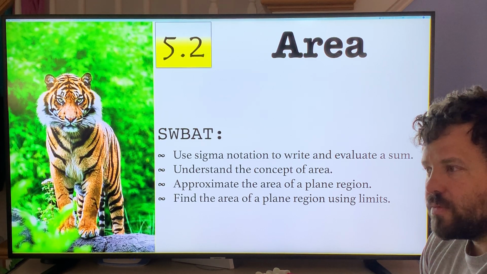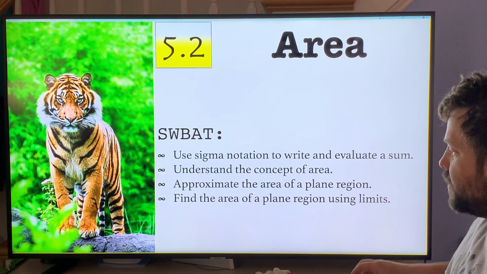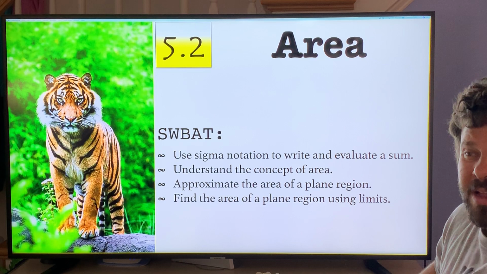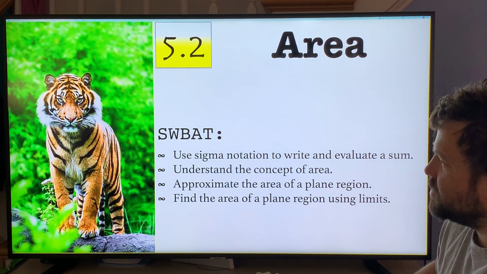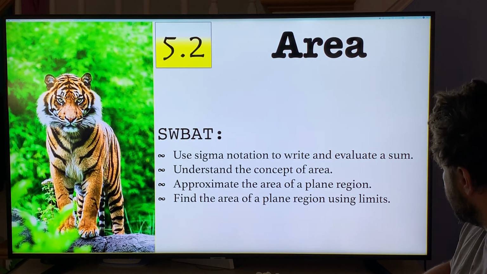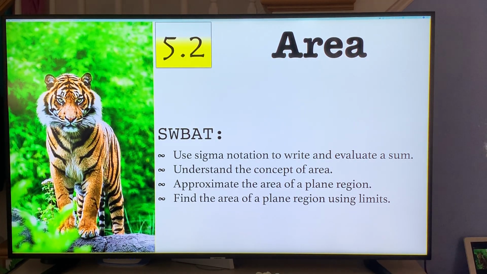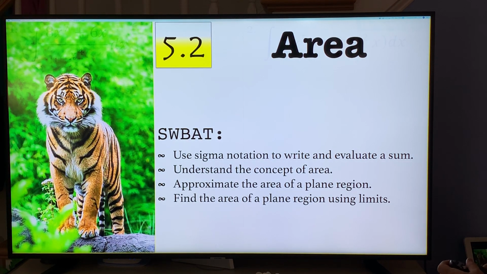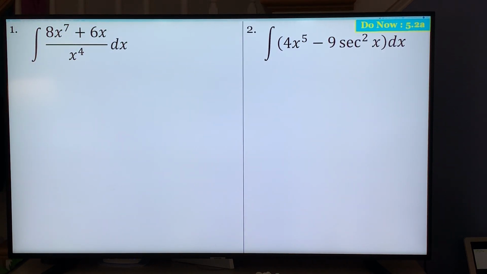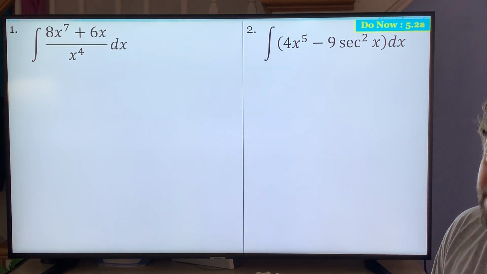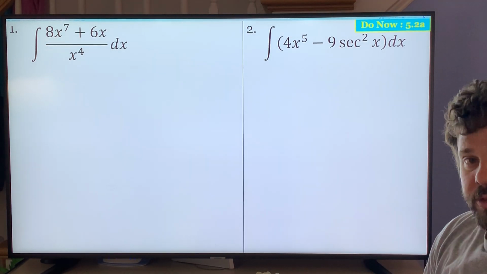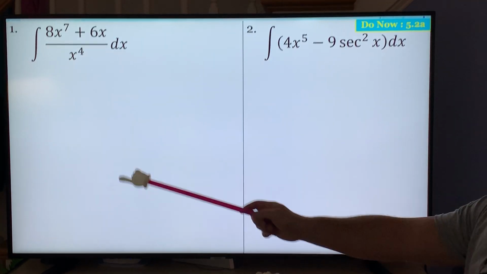All right. Stuff that you have covered before in pre-calculus, but we're going to cover again. You ready? A little long, but if you take your time going through it, it's easy. What we're going to start with here is very simple: going over what a couple things are. I want you to do the do now problem on the test you just took to make sure you remember how to integrate, because you have to remember how to pretty much integrate to do this stuff. So let's go. Let's see what you got.